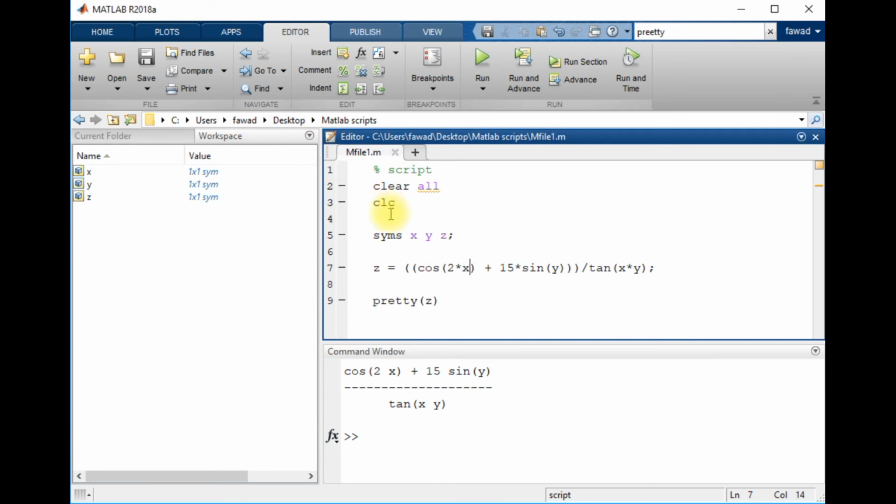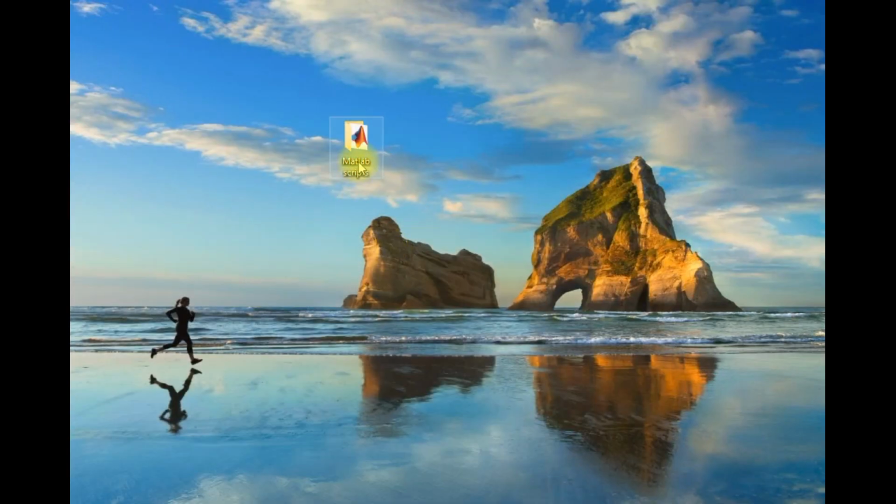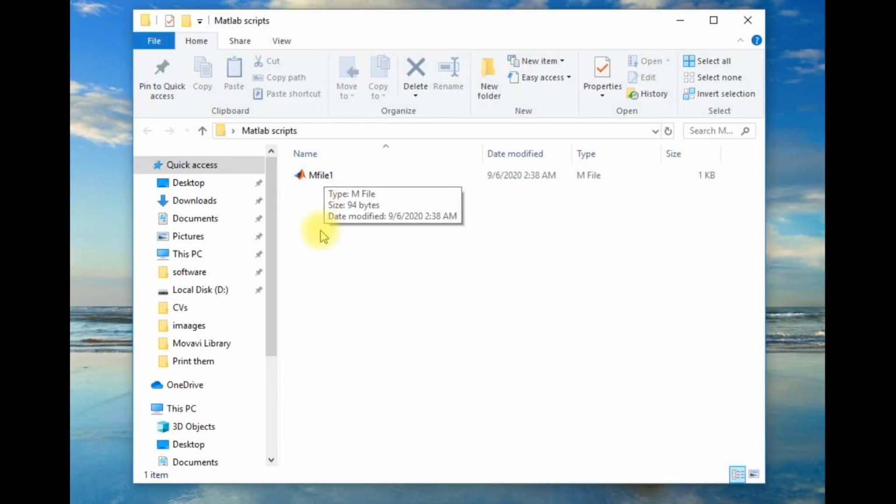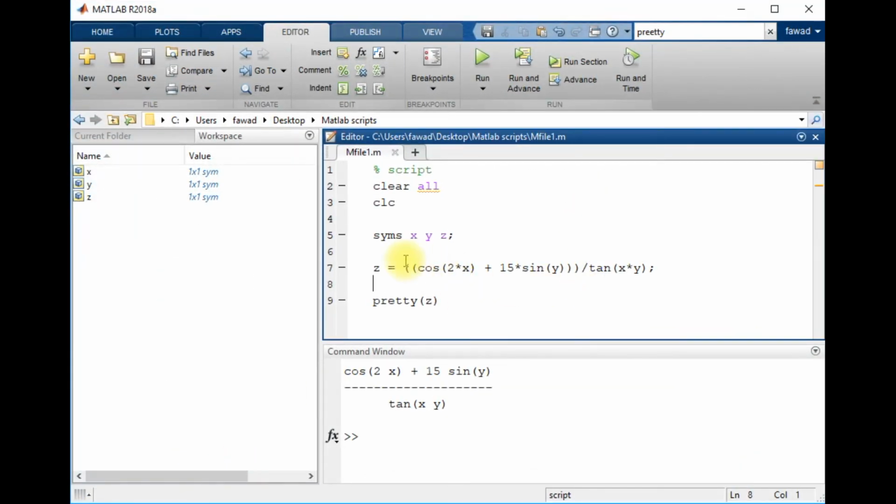So this was all to create a script and write some mathematical calculations and tasks within the Matlab script. This was all related to creation, manipulation and editing within the Matlab script. You can see the script has been created. You can use it in the future. You can open it, and you will see the same set of code stored within your file. You can manipulate it, you can change it, you can include some more things within that. So you can modify and save changes within the Matlab script, and you can use it in the future.